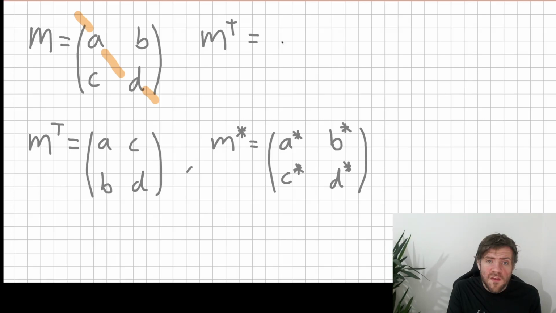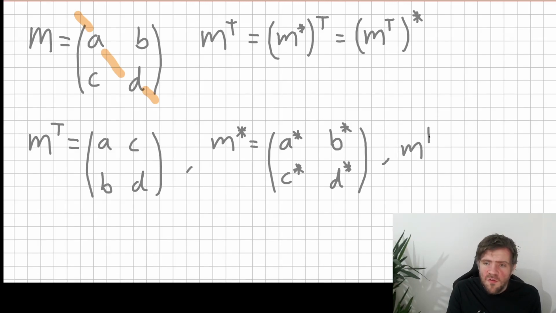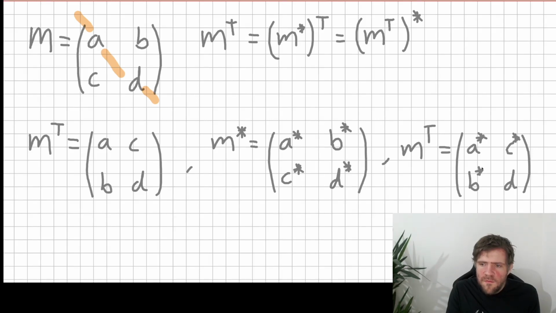Now if we do both of these things, if we take the complex conjugate and then of that we take the transpose, or equivalently, we take the transpose and then the complex conjugate, then we get the Hermitian conjugate. So this, for a 2x2 matrix, is exactly what I was erroneously writing down before. So we have the elements in the same place as they should be for the transpose, and then we take the complex conjugates of them. So that's the Hermitian conjugate. You'll be hearing more about that.